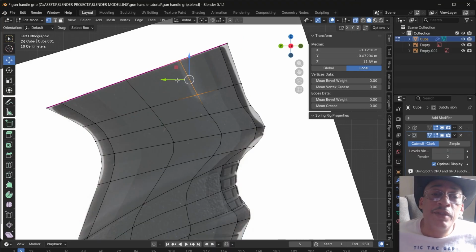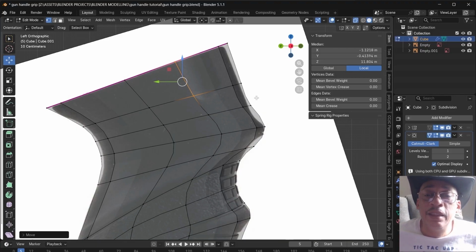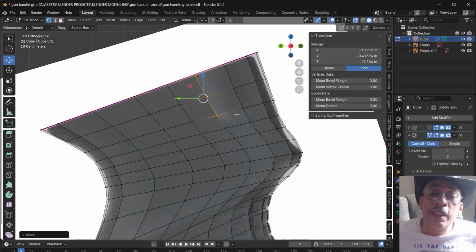And the next thing I have to think about too is this shape right here. Right, let me line up this line right here so that when the time comes to do this shape, I'll have these two lines here to play with. But this shape is only on this side.